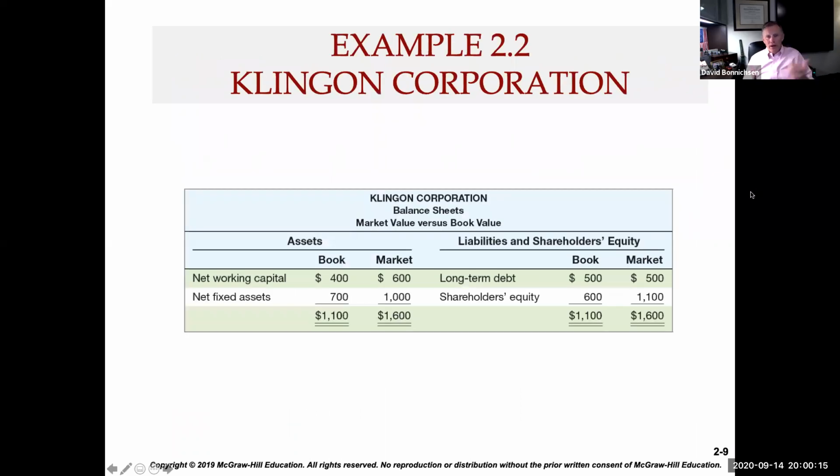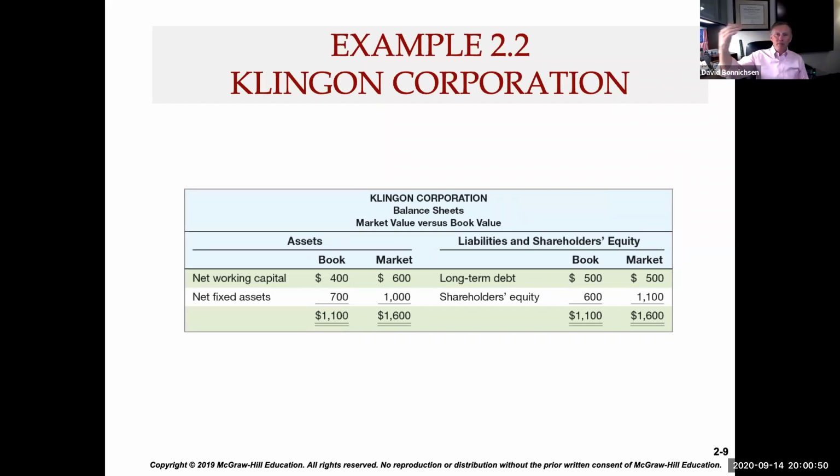Market value is more reflective of the cash flows that are currently occurring. Right? So when we look at, and I've been meaning to change this, I should have changed it last semester because I'm more of a Star Wars guy than a Trekkie, to be honest with you, we look at things like net working capital and net fixed assets, debt and shareholder equity, book value versus market value. And we can see that in the case of this company, the market value is greater than the book value, meaning that the market is valuing the current cash flows of the business at a premium to what the book value, the accounting value, says the firm is worth, okay?